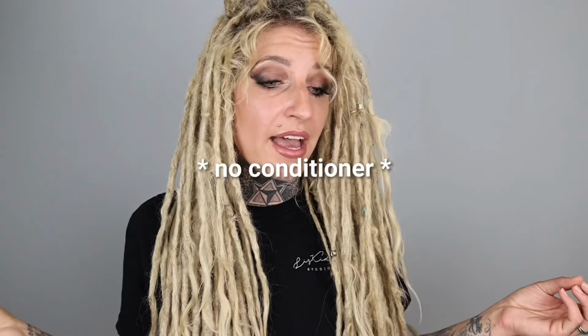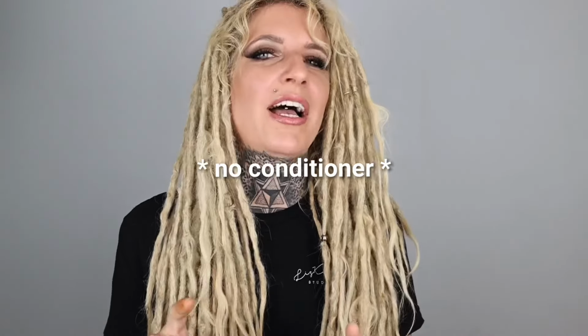So with rinsing, I will move my hair around and just work in small sections at a time, rinsing well, squeezing the dreads, making sure everything gets out of there and there's no sudsiness still happening. No conditioner or anything like that. Conditioner also leaves behind residue. And it's kind of counterproductive anyway for dreadlocks because conditioners are detangling, which is not what we want. If you need moisture in your hair for some reason, there's oils and other options for that, which I will get into in a different video.